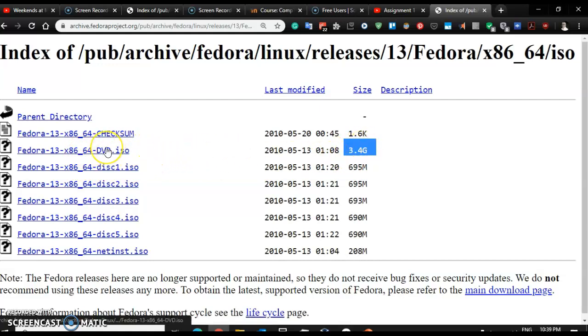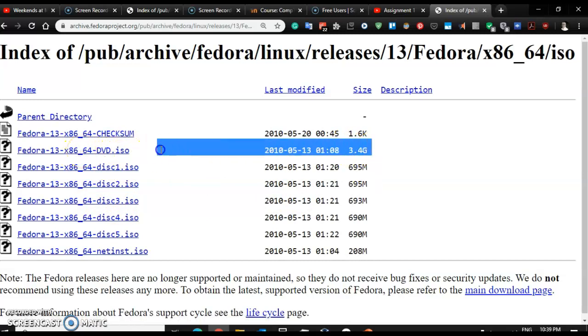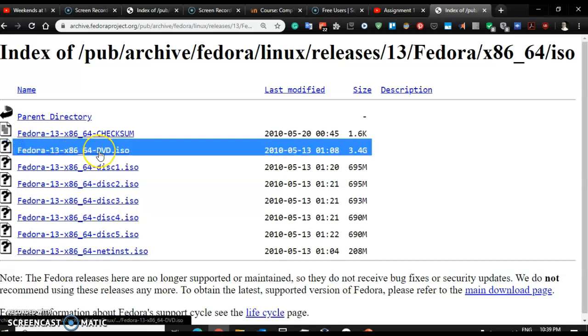Alternatively, to make the download a little bit easier, they have broken it up into multiple files, and you can see each of them is smaller. So this would be part 1, part 2, but we don't want that. Go ahead and click on the largest one, the 3.4 gig, the one that I have highlighted, download it, and then come back and watch the rest of the video. You can pause right now. Let me click to show you what happens.